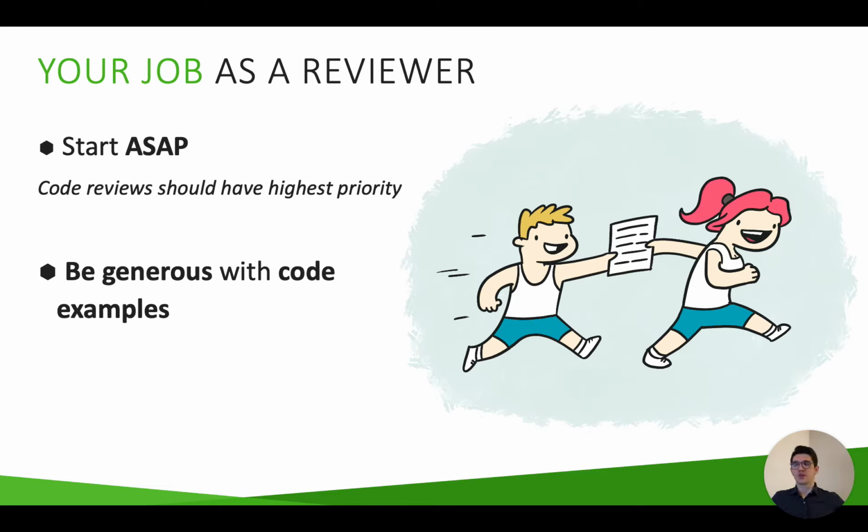Be generous with code examples. When you do a code review, be generous with code examples. Try to avoid just writing, "Can we simplify this with a list comprehension, for instance?" This can annoy the reviewer a lot, especially if they don't know what you mean or what this topic is, because they never used this.